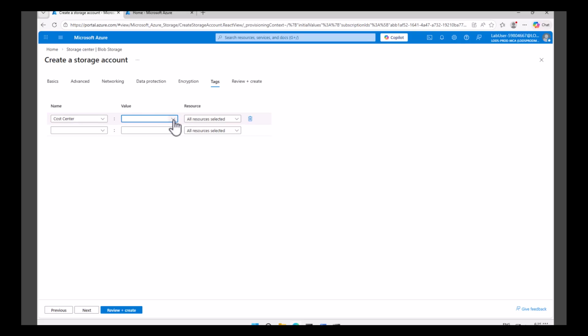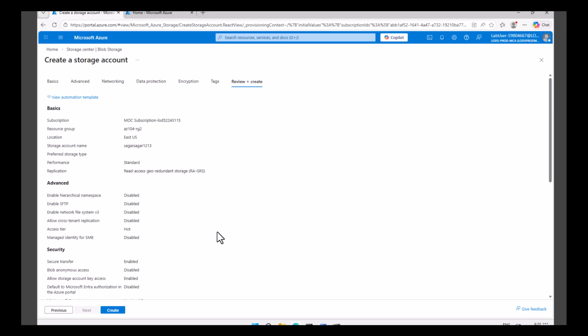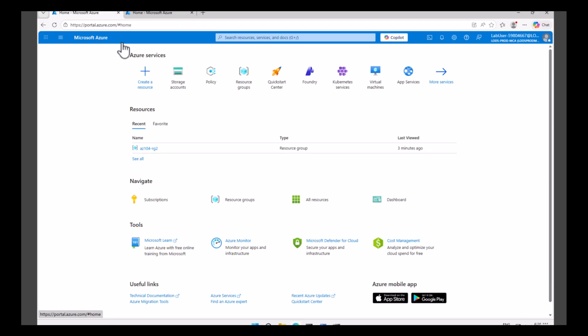Okay, our cost center is here now, and my value is 00. Review and create. Now the validation should accept it. Now you can see we are not getting any errors, so we should be good to create this resource. I'm not going to create it.